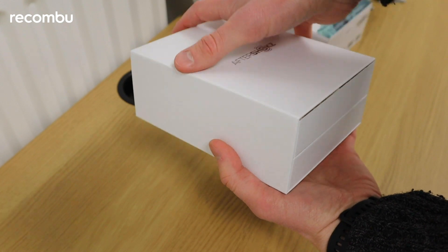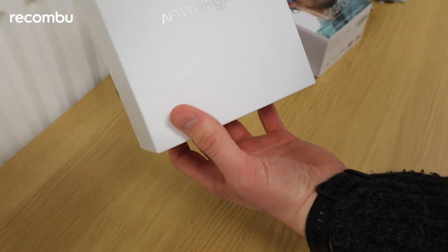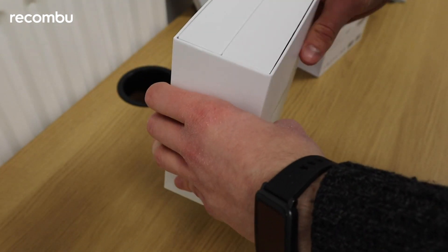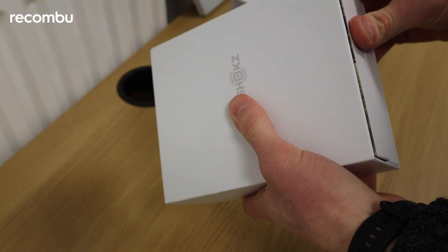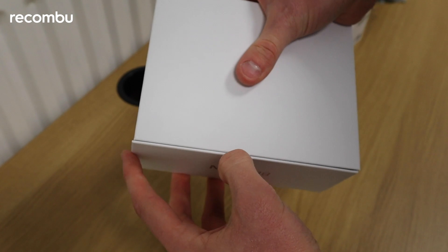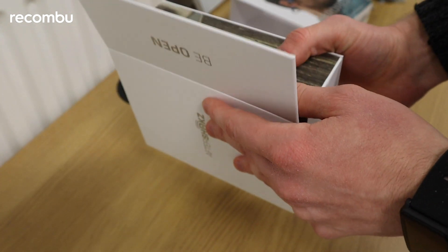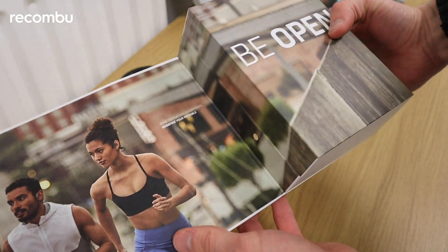Let's first take a look and see what's inside the box. It's weird — I thought it was going to shift out to the side but no, it seems to be in stages. I don't know how to get into this box. Oh wait, hang on a minute — I see my error here. There is a little hatch here. There you go, ladies and gentlemen — this will be how you stop yourselves from making the same mistake that I've just done.